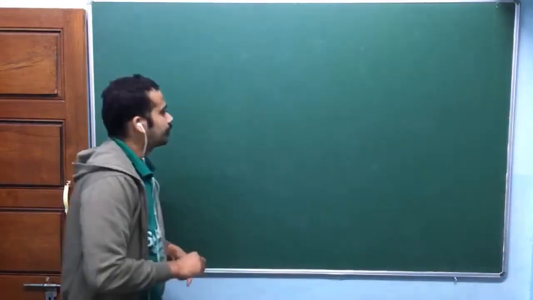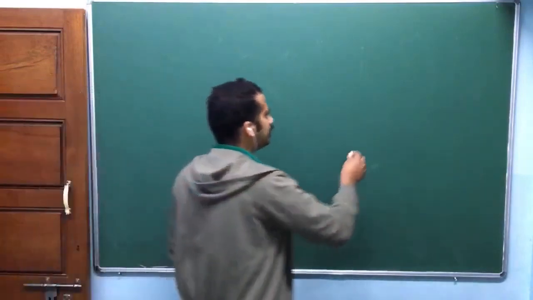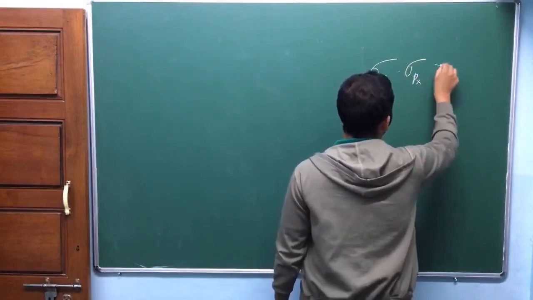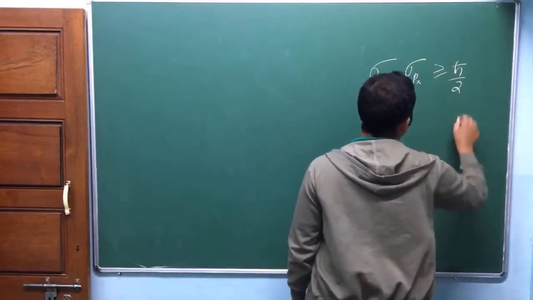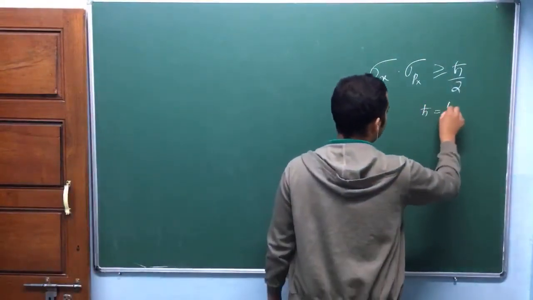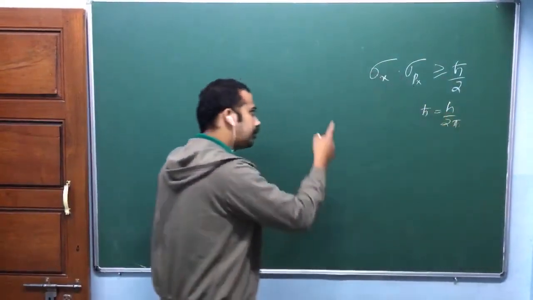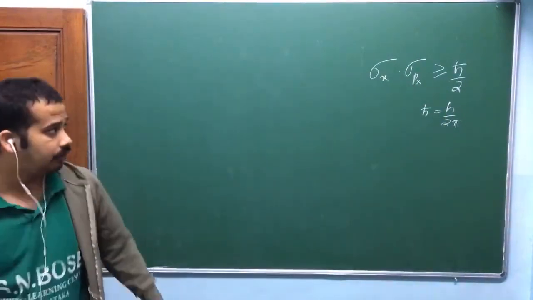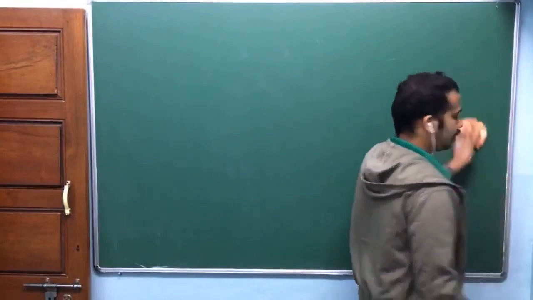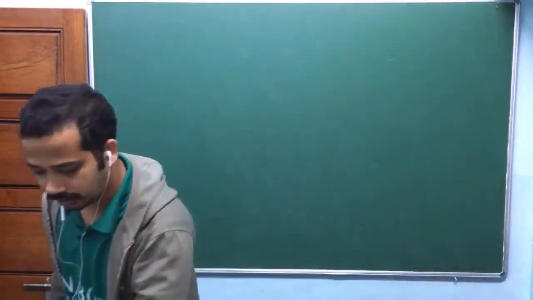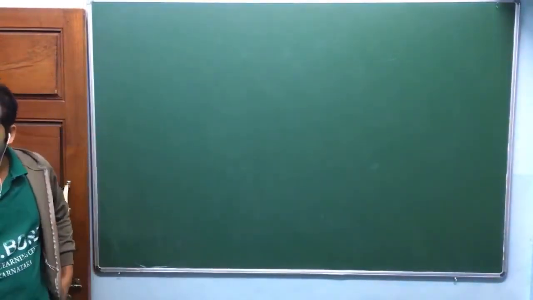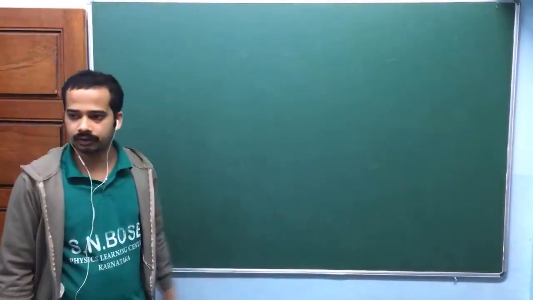So before we mathematically derive this, sigma x into sigma p x is greater than or equal to h bar by 2, where h bar is the reduced Planck's constant, h by 2 pi. I hope you know that. h bar is equal to h by 2 pi. We can mathematically derive this, but right now we shall try to understand the uncertainty principle by some other means, because that will help us understand the linear combination state, the superposition state also. Uncertainty is actually because of the superposition state also. We will get to know that.